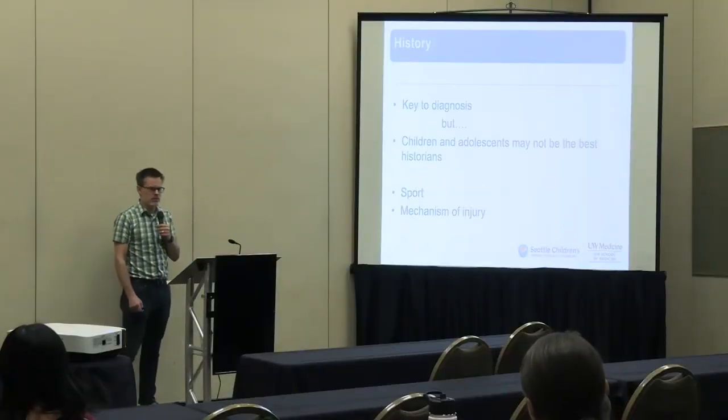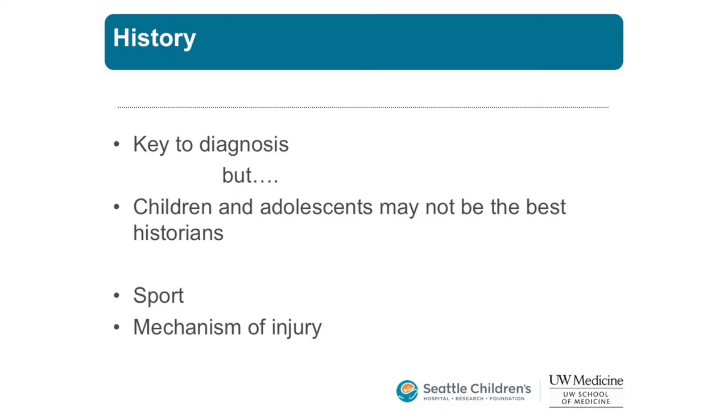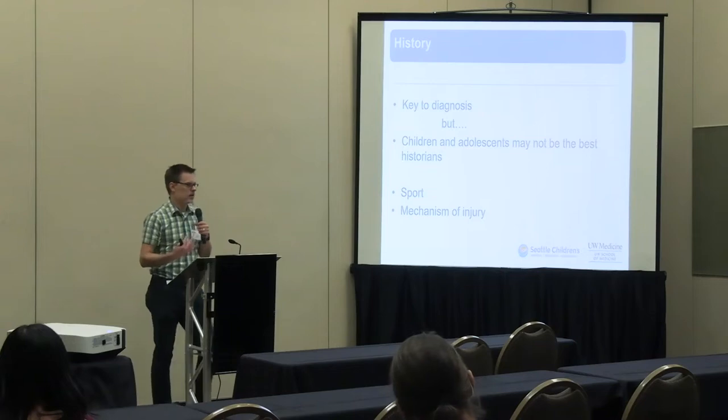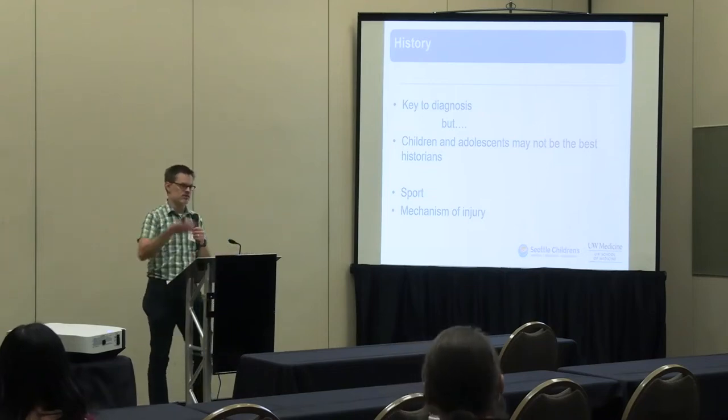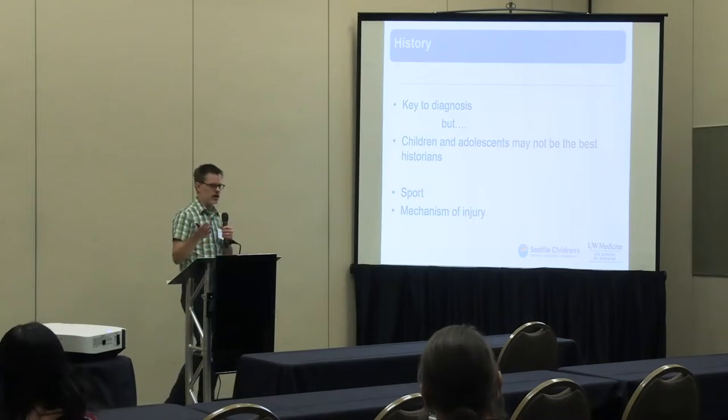So a big thing with sports injuries in general is history. And if you can get a good history of it, it can tell you a lot. A lot of it is, I'm a simple guy, a lot of it is just simple physics. Say, if you know the knee went this way, then you have a good sense of, hey, it's these structures that are probably injured or not.